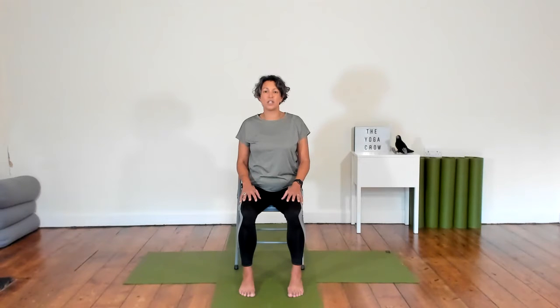Always beginning with centering the breaths, allowing some time for the breath to settle, and then coming into the sectional breathing technique.